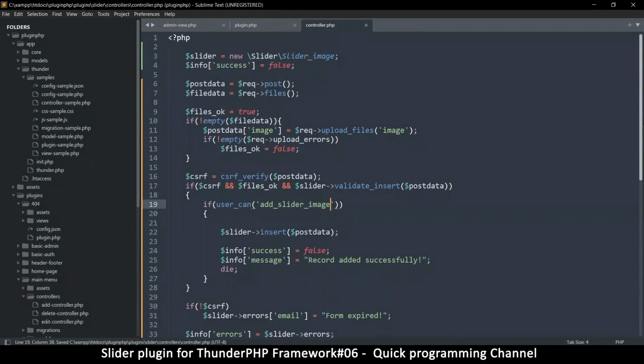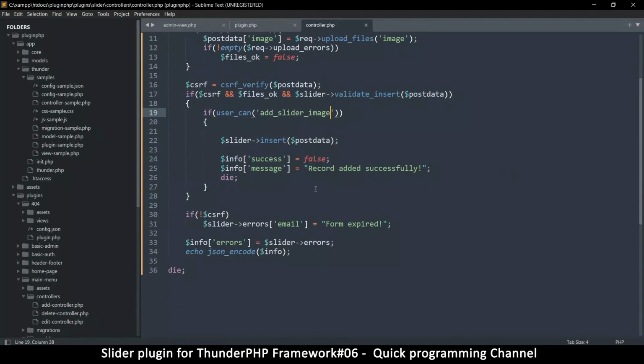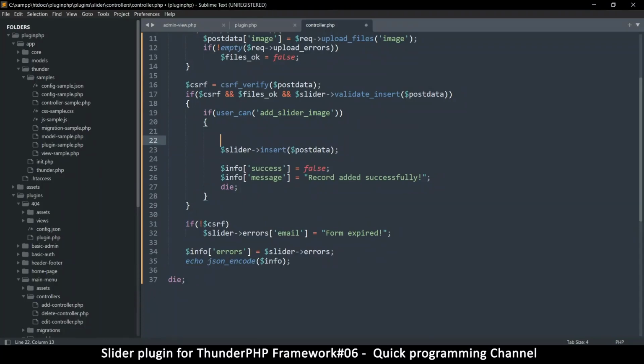Okay, cool, very cool. Now here we can just insert everything because we have to check first if a record already exists or not. So we'll do this first of all.